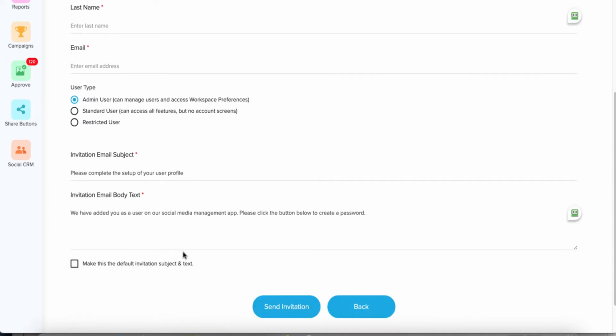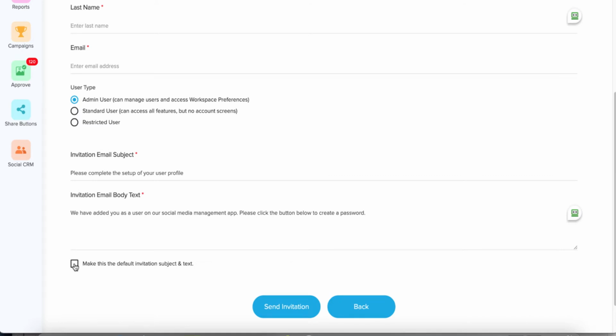But notice that now what we do is, instead of you deciding what their username is, you deciding what their password is, and then sending them this password and information later, which is not really secure and not a very smooth workflow, we will actually send them an email invitation on your behalf. You can customize the email invitation, the subject and the body text, and be sure to check this after you customize it, and it will use that by default for any future users you set up.